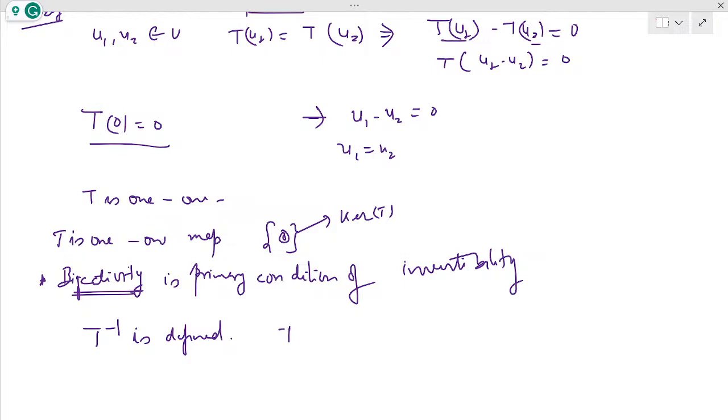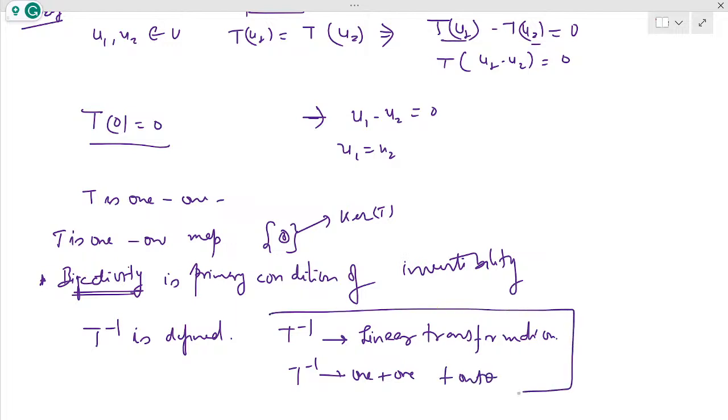And remember, this happens to be a linear transformation. If T is a linear transformation, then T inverse is also a linear transformation. This I'm not going to prove, but remember, this is a linear transformation. In fact, T inverse is also 1 1 plus onto. So you don't need to prove anything. I'm just stating these two theorems. This is an important thing that you should write, that if T is defined as 1 1 and onto.